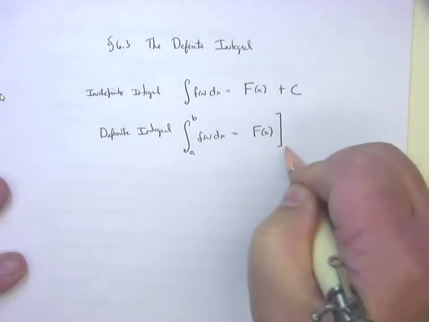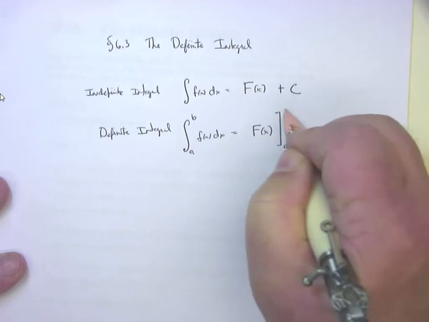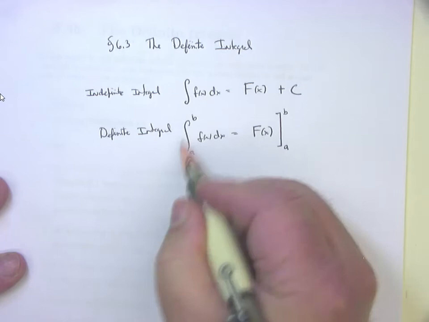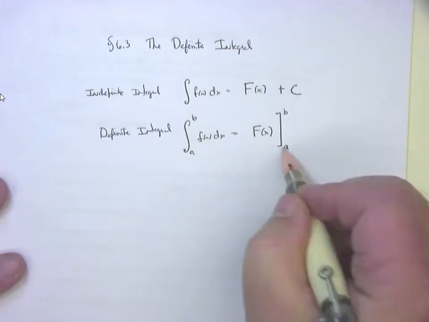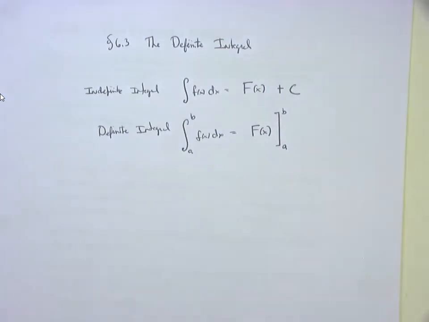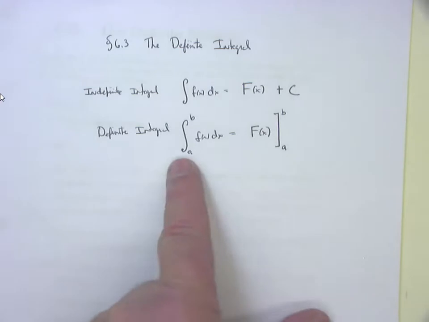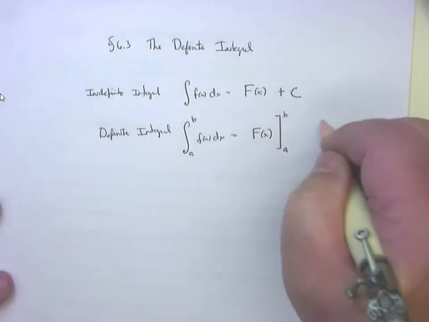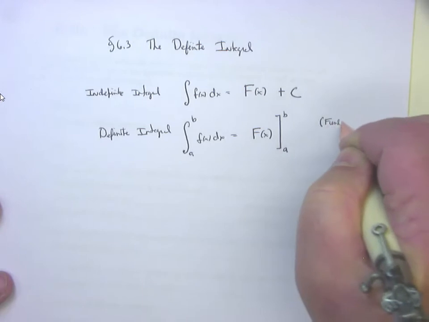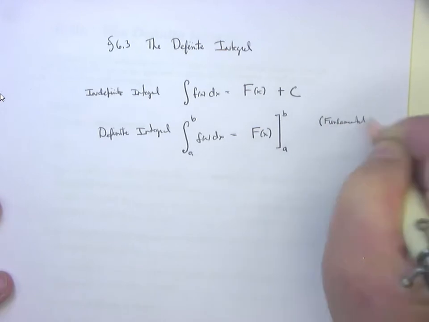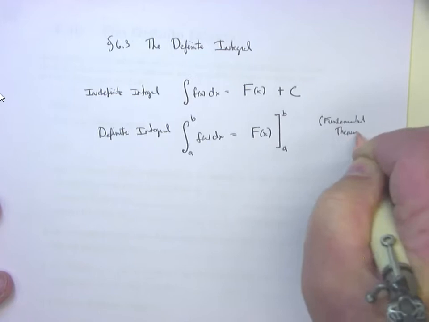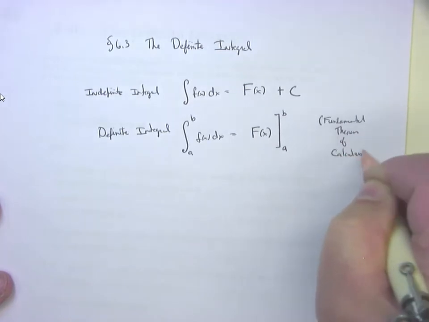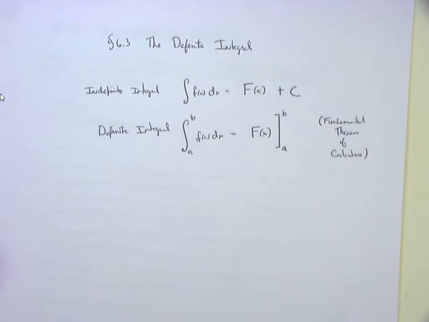This is called the fundamental theorem of calculus, with a little a to b. This notation goes from a squiggly integral, an elongated s, to a straight line from a to b, and instead of the integral being in front, the straight line comes in the back. And then again, this is called the fundamental theorem of calculus. So you know it's important. There it is, fundamental theorem of calculus.